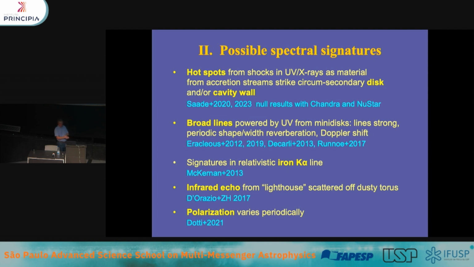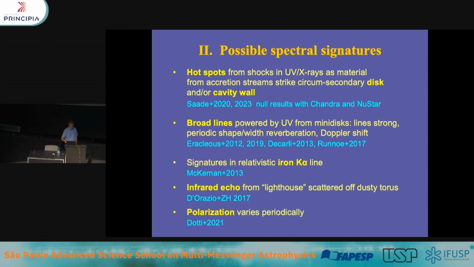But here is another energy source. The binary, as I just described, is throwing gas around and making shocks. These colliding gas streams get very hot. So it is actually hotter in the inner part of these binary disks, near the mini disk edges, the cavity wall and these streams. They tend to be hotter because they're heated by these extra shocks compared to a single black hole disk.